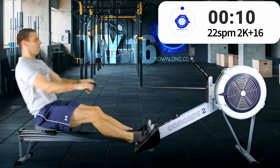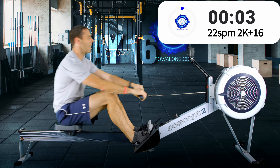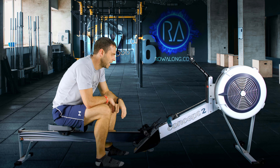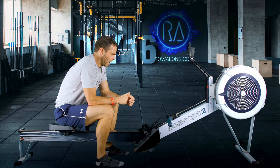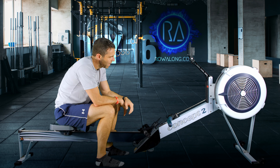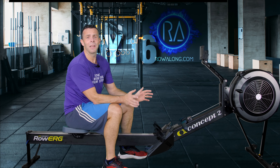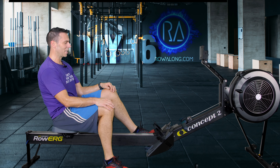That pretty much covers most of the stroke — I didn't even get a chance to talk about other things because we're done. That was definitely a gentle row for me: plus 22, almost 23 for the first one, then plus 21, plus 18. So it was even further back off my pace guide. Sometimes the slow ones are the best workouts. I really hope you enjoyed that — I certainly did. It felt like a proper workout today so I'm quite happy.